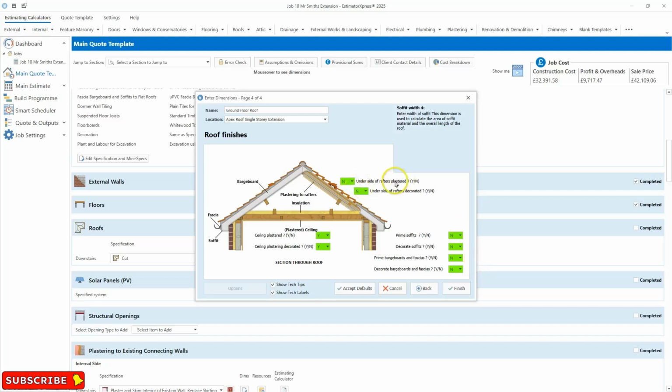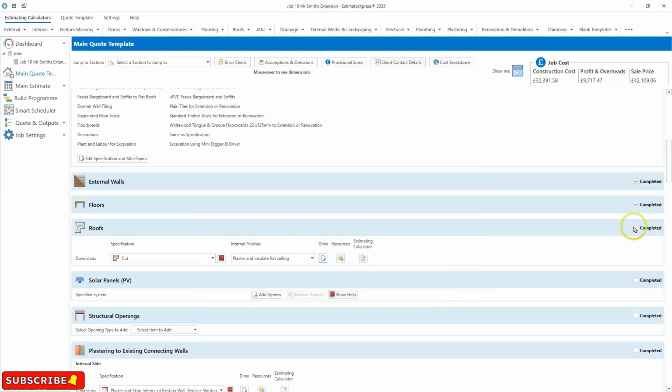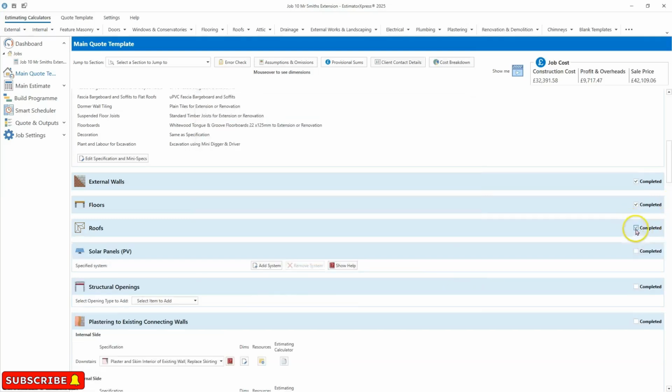So, is the inside of the rafters plastered? Is it decorated? Is the ceiling plastered and decorated? Are you going to prime and decorate the soffits and so on? So essentially the software is set up to make the estimating process one that is quickly and easily completed. So I hit finish, and I mark the roof as complete.